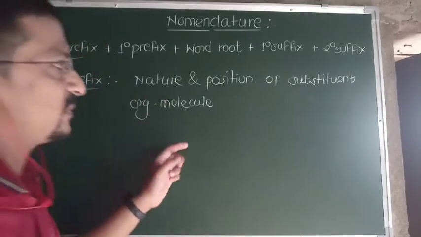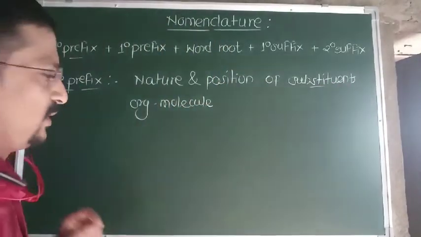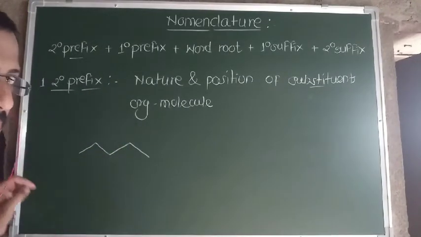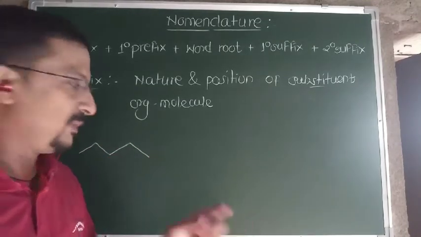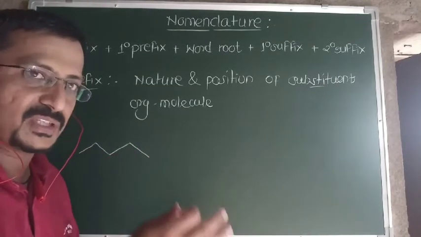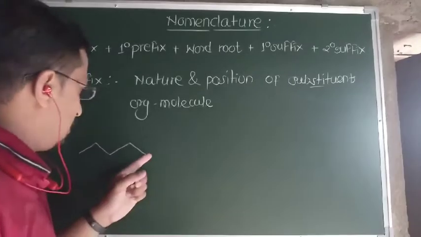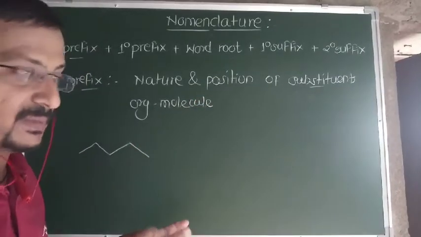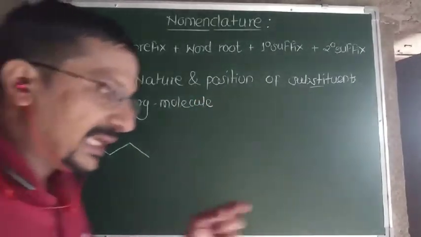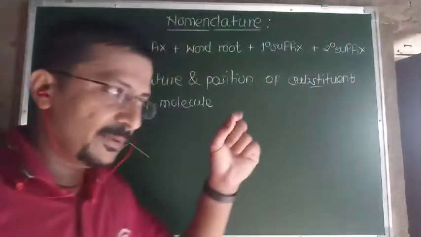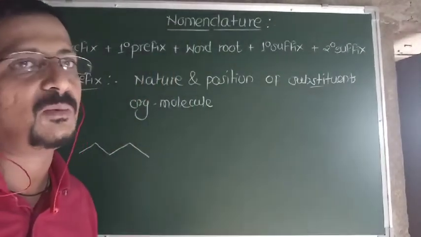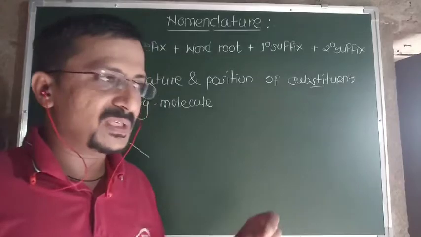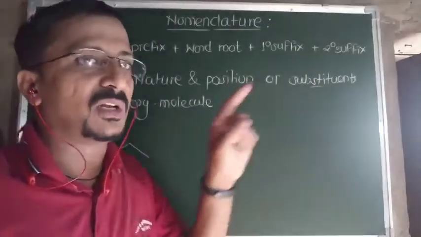Now how to identify substituents in organic molecules? To identify a substituent, now see here, if you consider an example like this, when molecules are given, maybe in bond line structure or directly in the form CH3 CH2 in this way, it doesn't matter, just first encircle that whole molecule by selecting the longest continuous chain. During encircling that whole molecule, observe whether any cut is present in that molecule or not. If no cut is observed, no branch is observed, then we say that there is no substituent in that organic molecule.